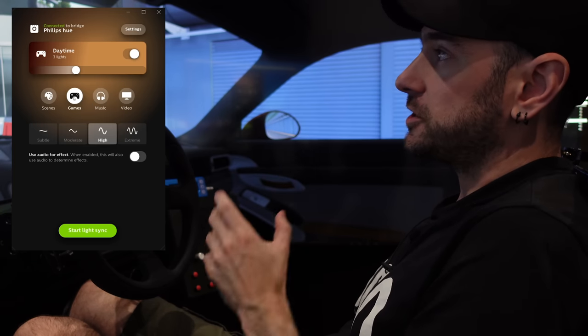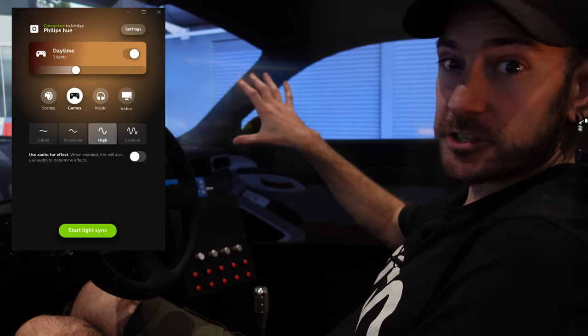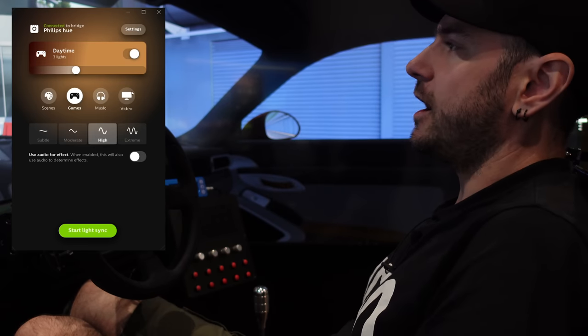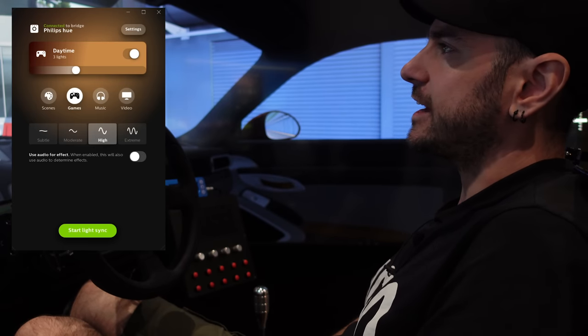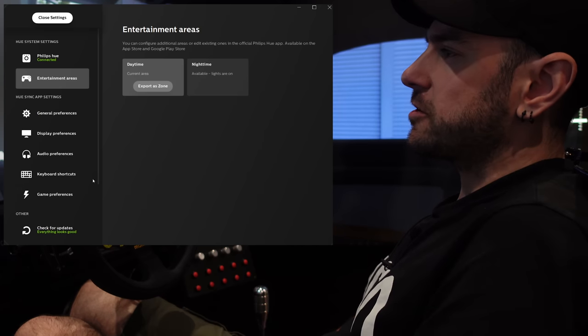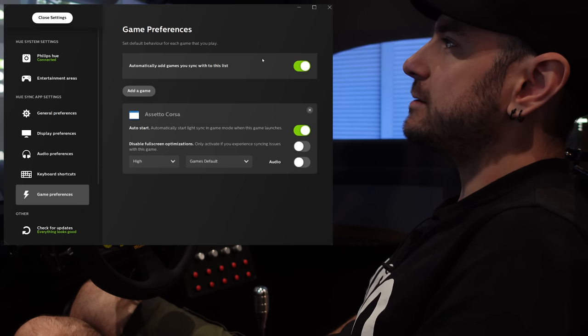And then we have a bunch of options here for different types of control. So we've got the option to control from a game or control from a video. And this allows us to take a portion of the screen and actually use that to determine the color that's going to be reproduced in our lights. So what we need to do is select the game option here. And then we're going to click on settings, and then scroll down to game preferences.